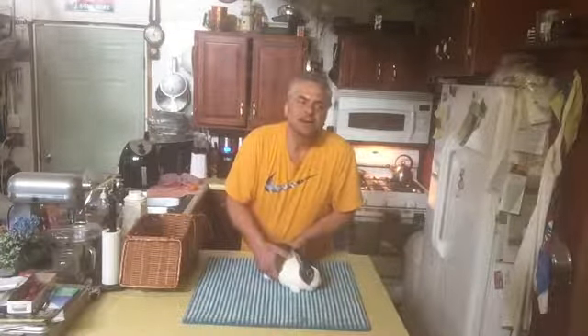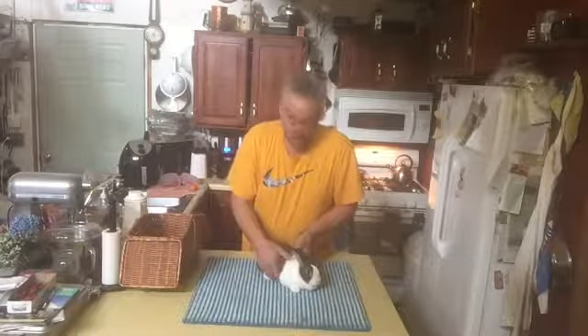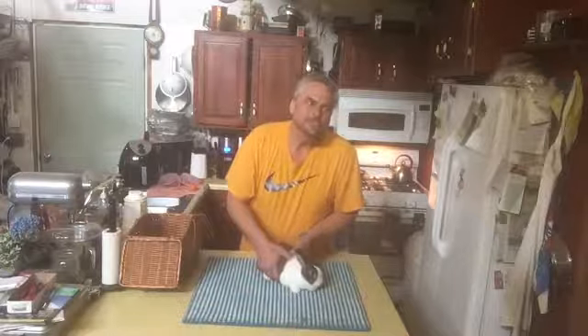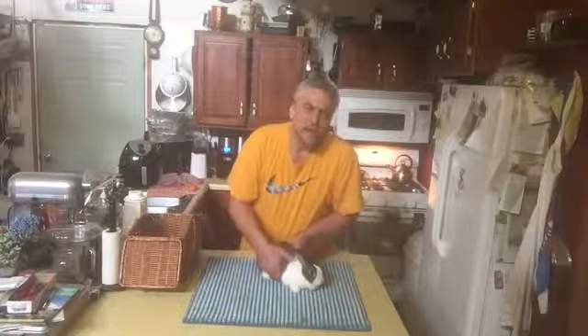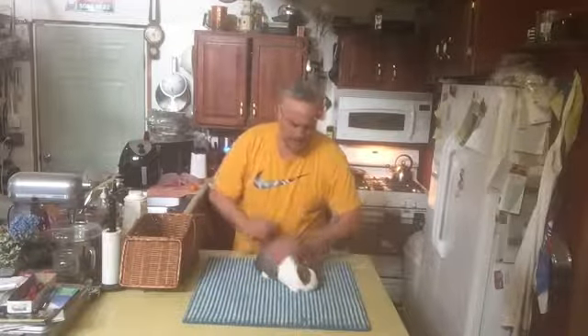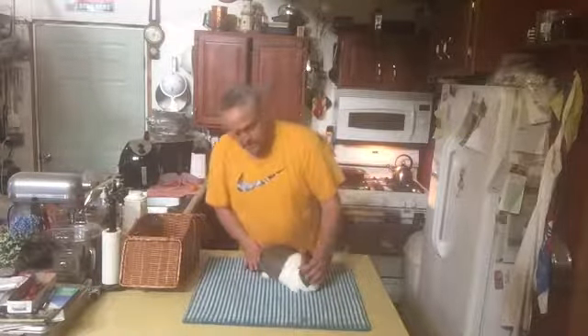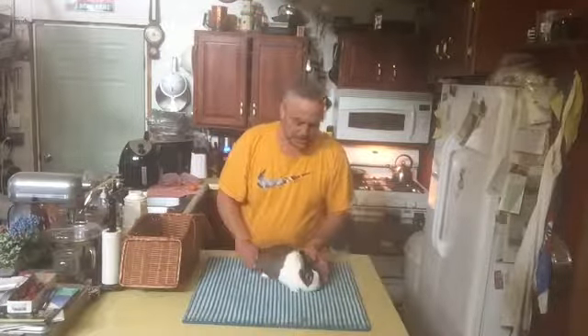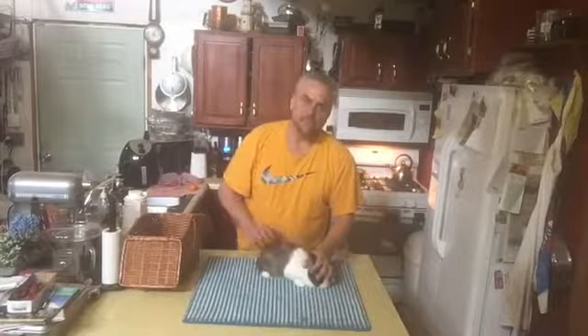So what I've been trying to do is palpate my does to find out if they're pregnant. Something I'm noticing that's similar between this one and Malibu Barbie, the Holland Lop I just palpated — I don't really feel any babies individually while I'm doing this. What I do notice is that she's just got a fat belly and it's just kind of big and round. That's the same thing with the Holland Lop. So I think I've got two pregnant does. I won't know for sure until the 31st, but I think it's a pretty good belief that they're both pregnant.